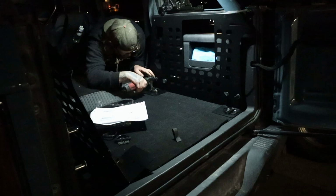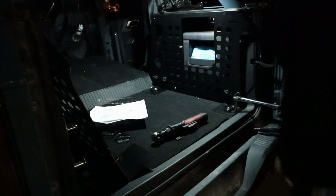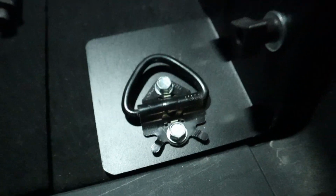Honestly, I knew better than to tighten this stuff before everything was together, but for some reason I did it anyway, and I ended up having to loosen it back up.